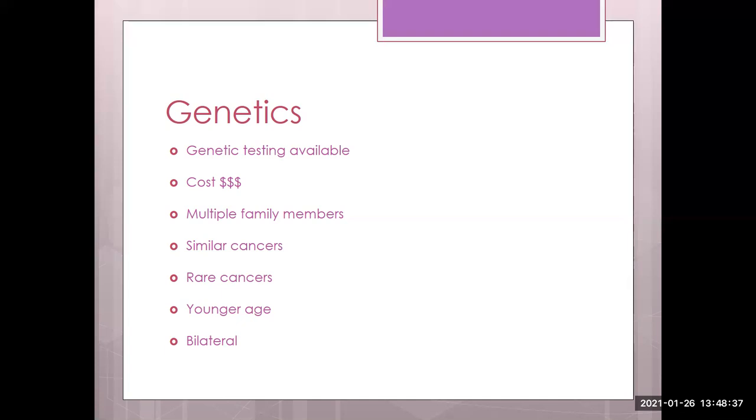Some of the genetic testing companies do offer a service that if a patient is diagnosed with a cancer and they are high risk, or they are tested for a gene, that they will offer genetic testing to first degree relatives at a reduced rate. So that does tend to make it more affordable. Most of the time, insurance doesn't tend to pay for genetic testing, so that's why the cost factor tends to come into play for a lot of patients.